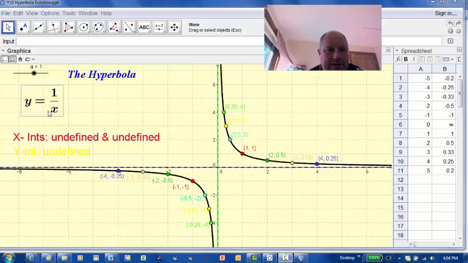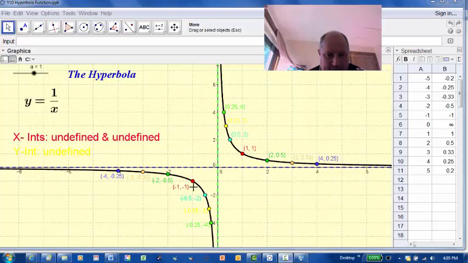Now if I put a number less than 1 in, so if I put a half in here, it reads 1 divided by a half. 1 divided by a half is 2. There's 2 halves in 1. And if I put 1/3 in, 1 over 1/3 is equal to 3. And 1 over 1/4 is equal to 4.